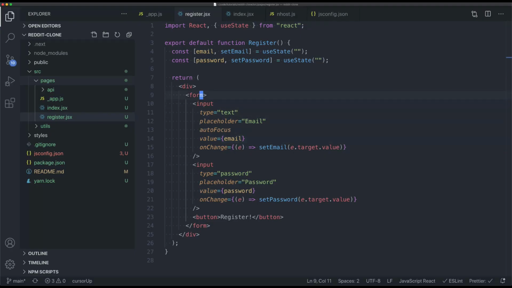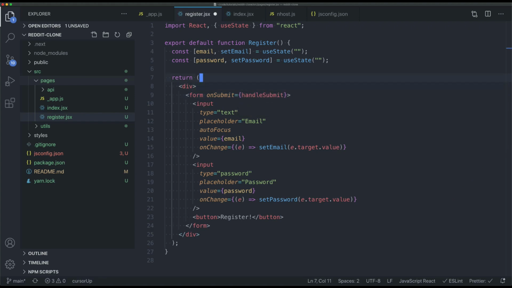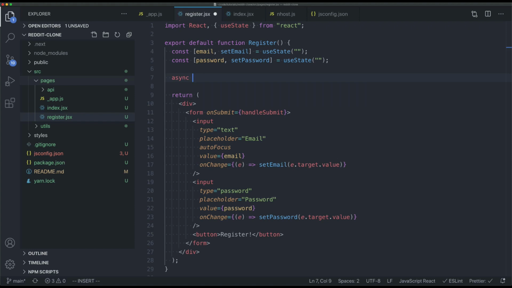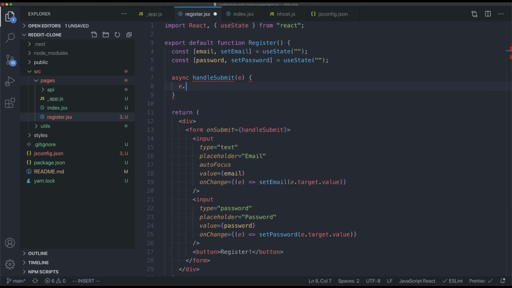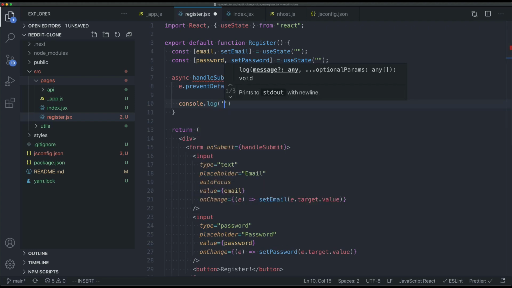so on submit, handle submit, async handle submit, target, prevent default, console log function form submitted.